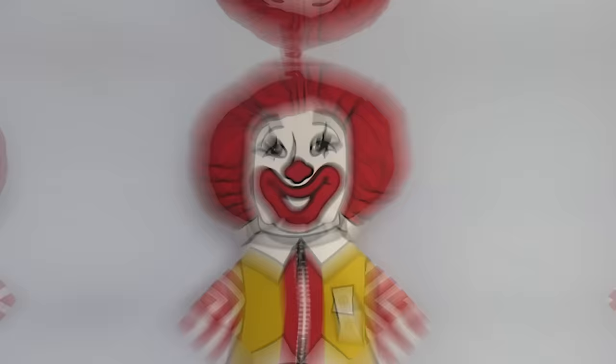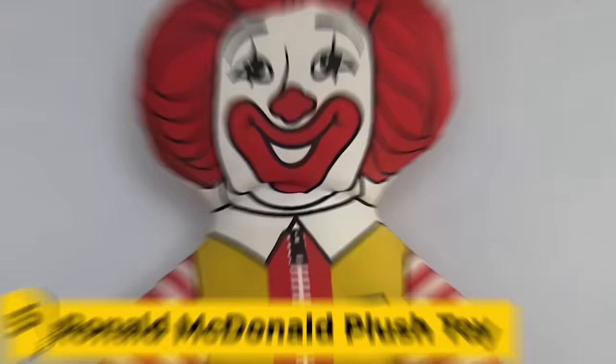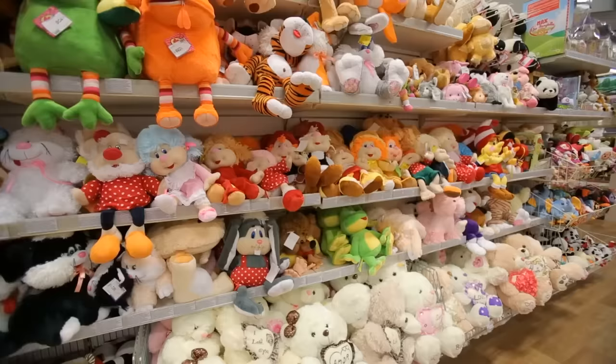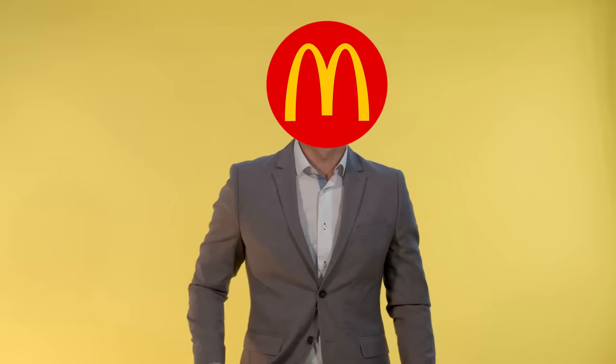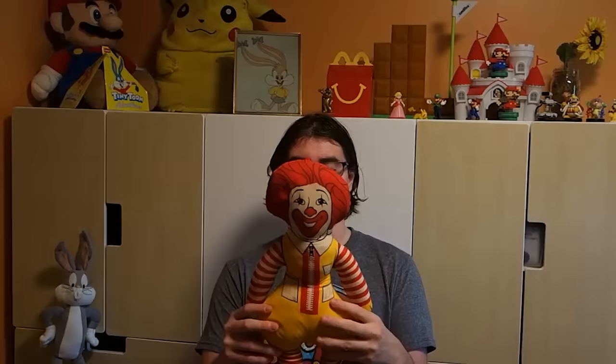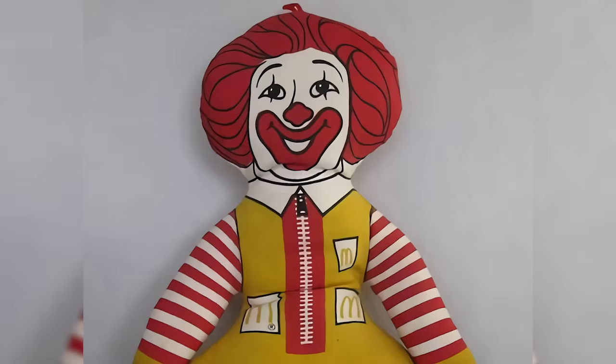Number 5: Ronald McDonald Plush Toy. Children in the 1980s didn't get many good toys in their Happy Meals. Kids love plush toys because they're soft, cute, and can be cuddled to sleep. But it seems no one told McDonald's about it because they made a scary doll for their Happy Meals. The plush toy was shaped like Ronald McDonald and painted in yellow and red. The shape and size of the doll were just wrong, which made the toy look creepy, especially if you looked at it for too long.